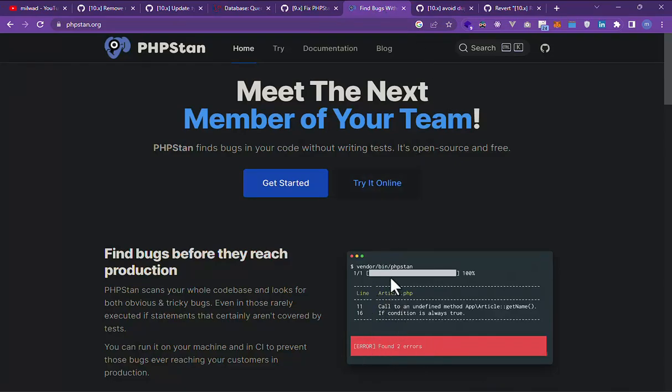And here, for example, run the PHPStan command and get analysis of all your code, and say, for example, you have two errors on, for example, the Article PHP model, on line 11, for example, call to an undefined method, for example getName.